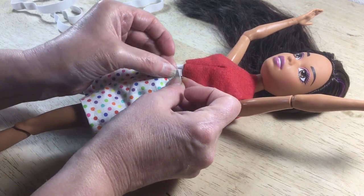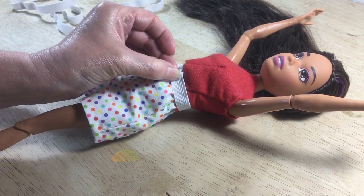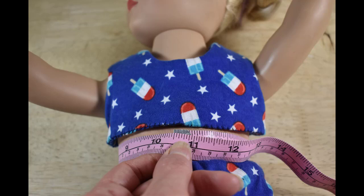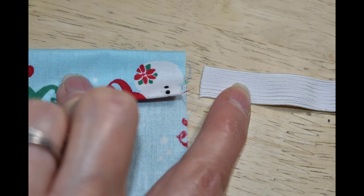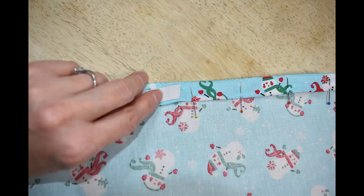Now if you notice when I bring these together, there's just a little bit of extra there to make sure I have a seam allowance. You'll want to make sure you've got that seam allowance whether you measure with a tape measure or whether you cut the elastic. Now let's talk a little about the casing itself.